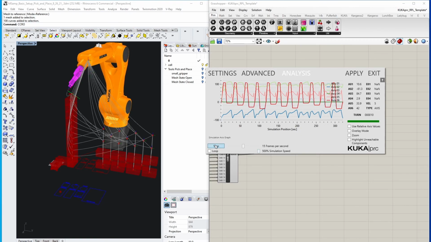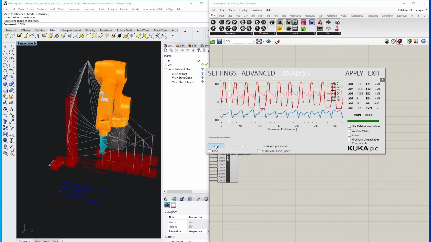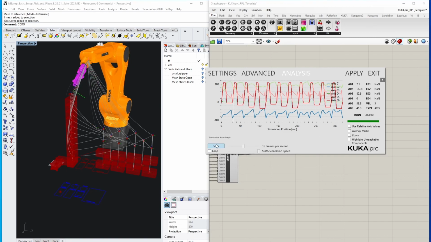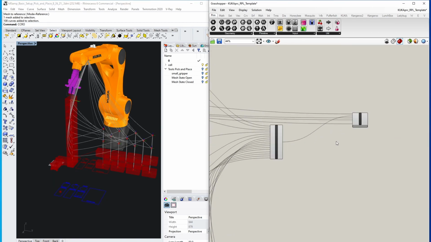You can watch a simulation of the robot actually going into position to pick up and place your brick. So be sure to check the whole thing before running it.